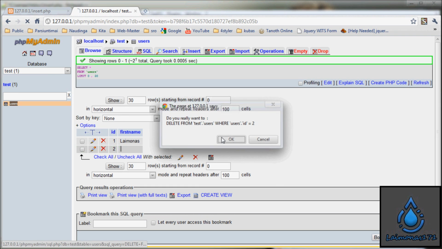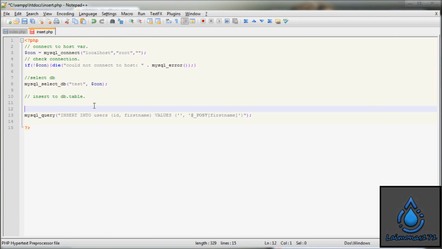So to do a failsafe for that, we need to check if post first name is true, then it adds to the query, for example like this.